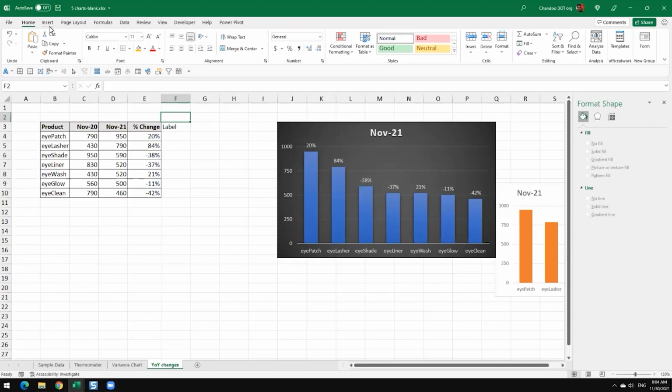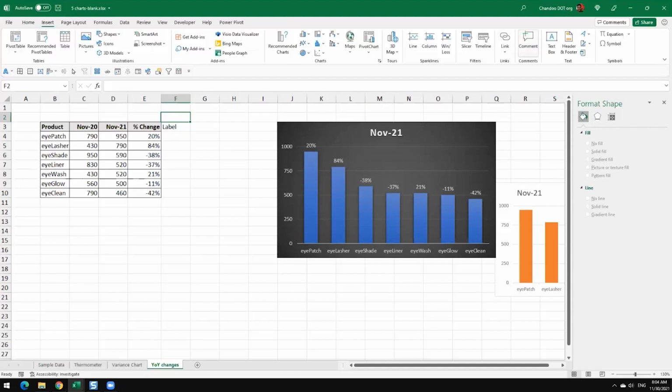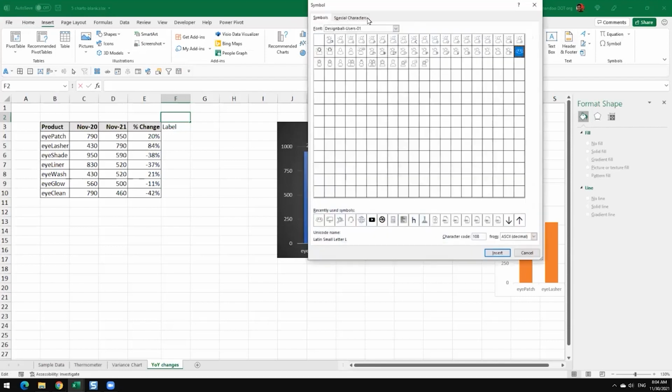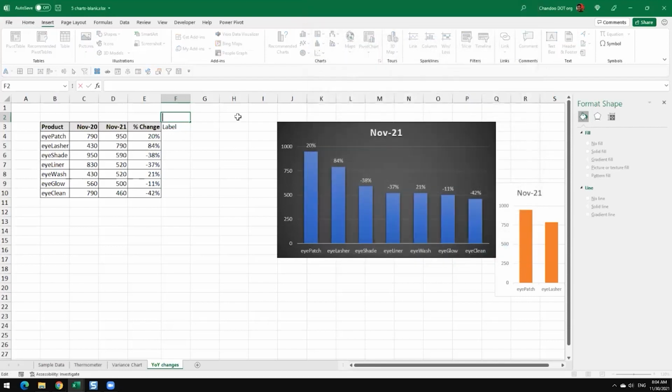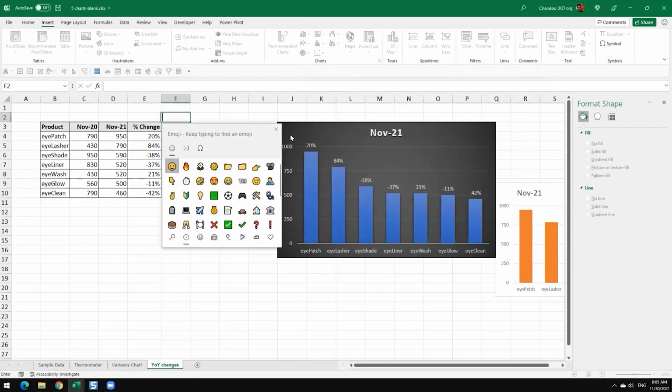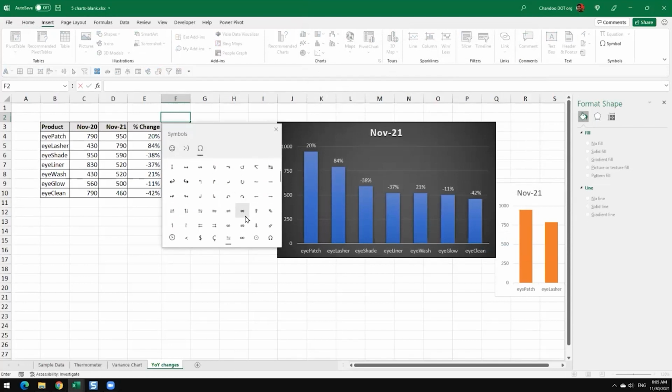You can insert the symbol in a couple of different ways. You can go to insert, click on symbol, and from here you can insert. But I'll show you a simpler alternative, which is select the cell, Windows and the dot key, your dot or period key together. So you need to hold down the Windows key and the dot key together. And this opens up the emoji keypad on your keyboard through which I can select either emojis or whatever. I'm not going to use emoji because, well, they look good, they're probably a little too unbusiness-like in some situations.